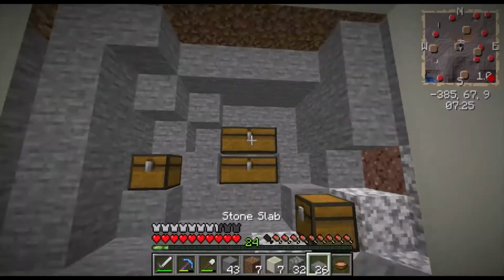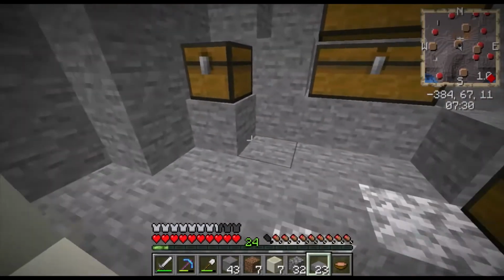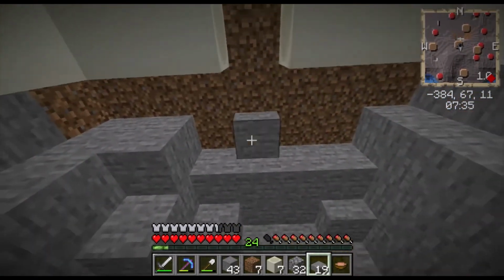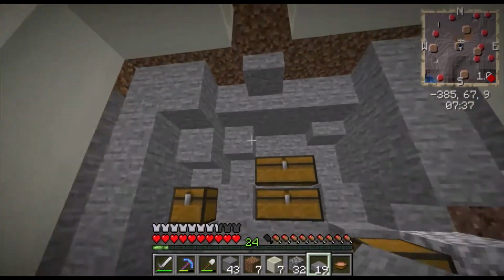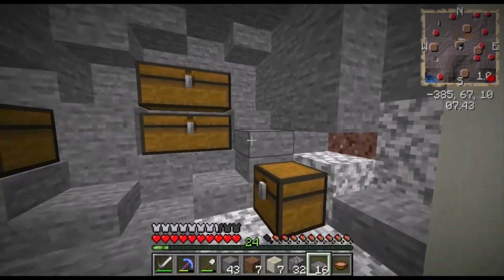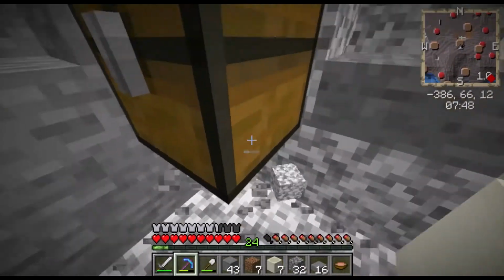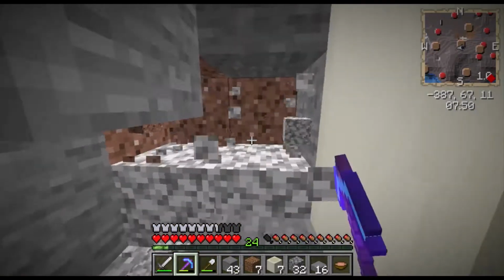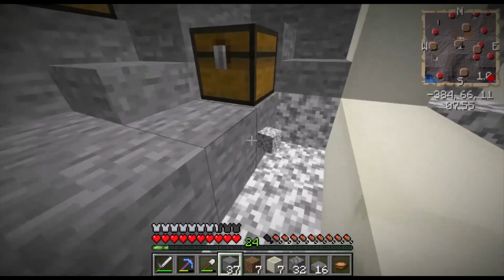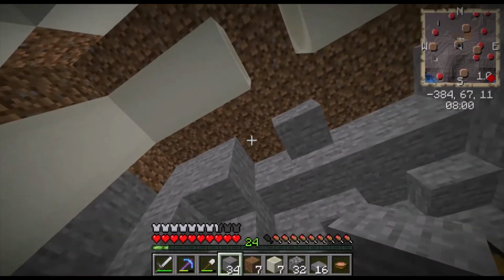And this doesn't look all that good, so just add some stone slabs in and stuff. Just get that little bit of depth, and yeah, there. That looks better. Diorite needs to go. Same with the granite. Stone. There. Much better. Much better.